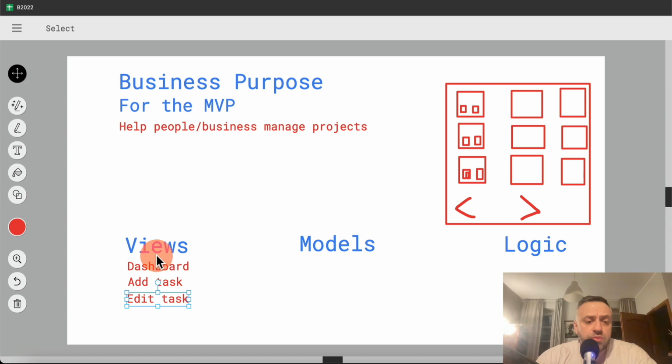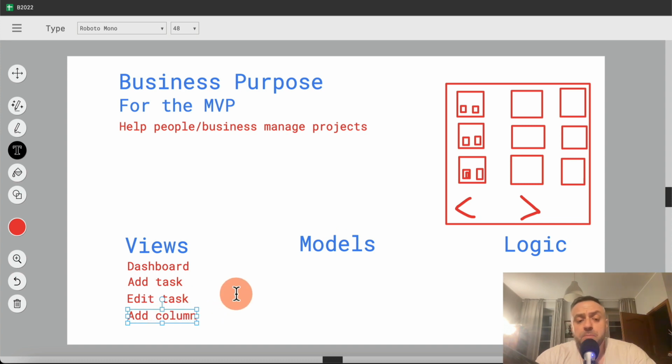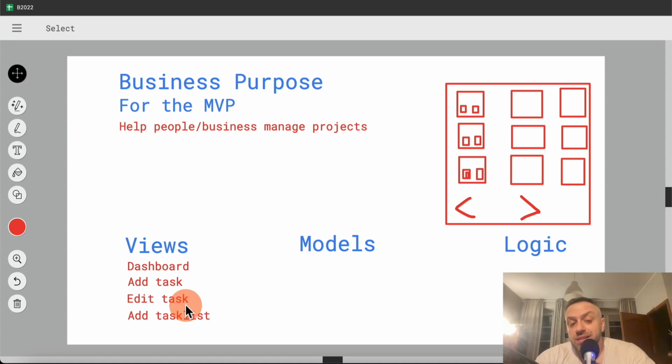So another thing we need to do is we need to add columns. Okay, super important. Unless you're just going to give them a bunch of templates and that's all they're going to be working with. So we're going to say add column. I'm calling it columns. You can call it lists. You can call it a list of tasks. You can call it a task list. I think a task list is kind of cool. Task list, not a task, but a task list.